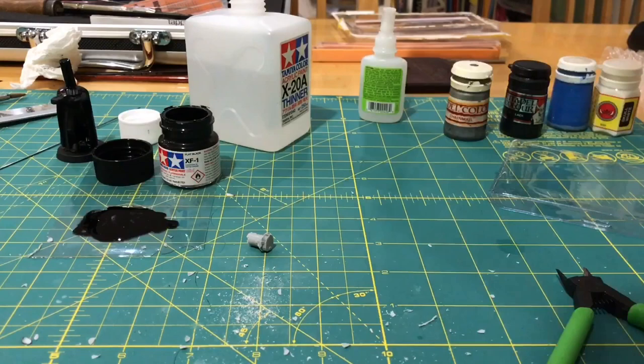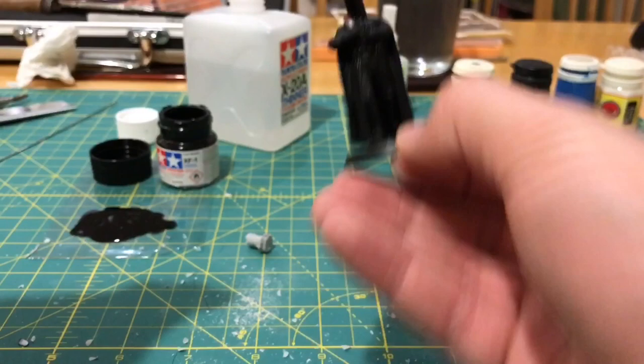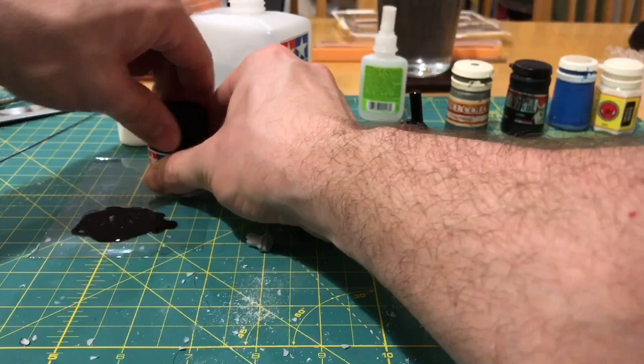80s vintage chainmail paint. I think it's one of the oldest paints that I have that is still usable. And then we'll do the details of his helmet. And we'll just need to do a little bit to finish that mic up. I could just paint it black, but I want to go for a slightly different color on the microphone to break it up a little bit.